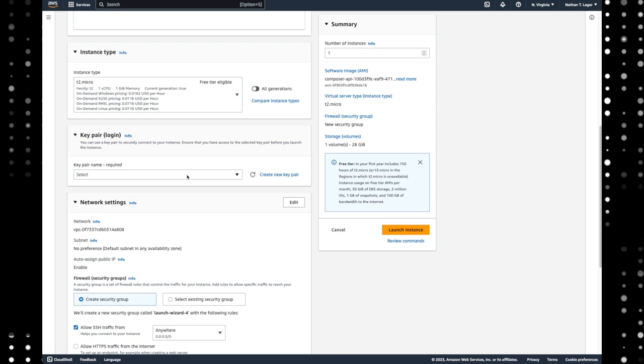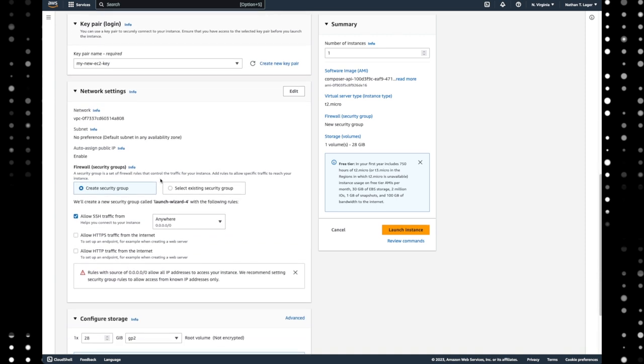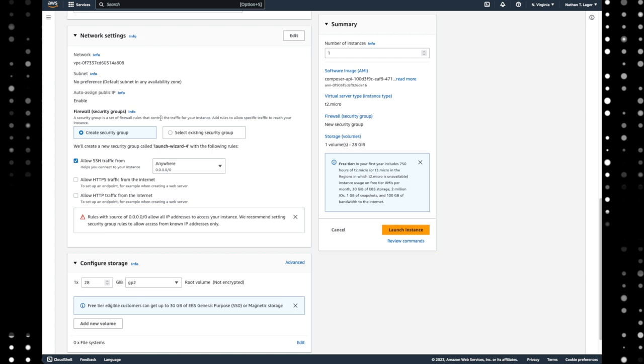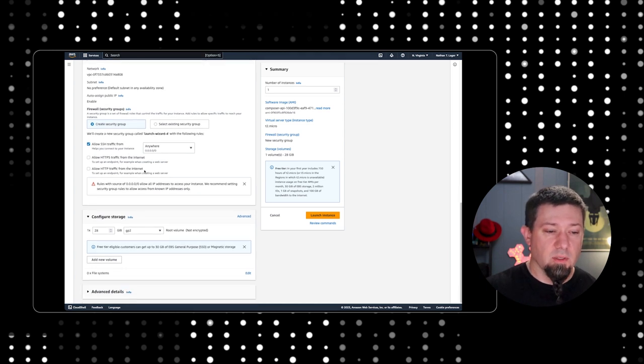Now, a key pair, obviously, this is just something that you've defined within AWS. I'm going to pick one of my existing key pairs. What network and whatnot, again, these are up to you. You should have a network defined already within AWS. You're going to want to pick what network you want this image to be deployed within. And of course, you're going to want to tell it what security group or what firewall rules to apply to it. In my case, I'm just going to tell it to allow SSH traffic. Storage, again, this is going to be up to you based on your needs. And we're going to go ahead and click Launch Instance.